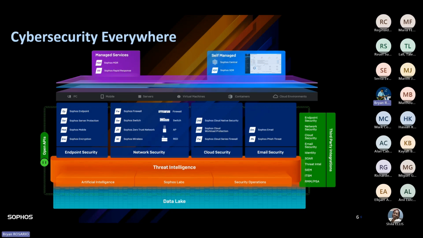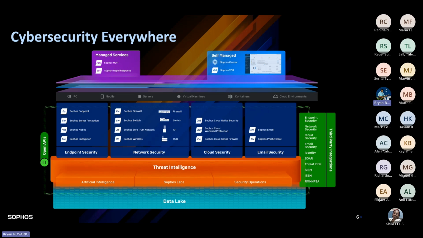Then our threat intelligence is able to analyze, correlate, and process this information with our artificial intelligence engine, our Sophos Labs, and our security operations. And this is what we call Sophos X-Ops. So this information is then again fed to all of our solutions to improve. So it's a constant cycle of improvement that we have in our solutions.